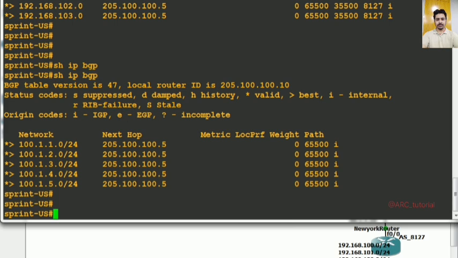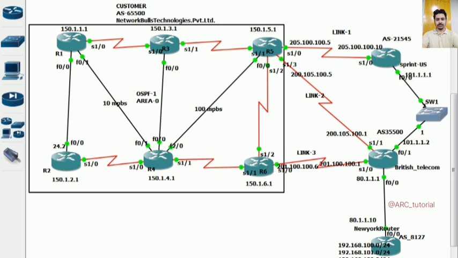So there is a very simple rule: if you are receiving any prefix with the community no export, you can advertise those prefixes to your IBGP neighbor, but you cannot advertise them towards your EBGP neighbor. In the same manner, you are having local AS. If you are advertising any prefix with no export, then at least BGP can advertise these prefixes towards confed EBGP neighbor, I mean during confederation. Do you remember that during confederation we were having confed EBGP neighbor? So now it can advertise these prefixes towards confed EBGP.